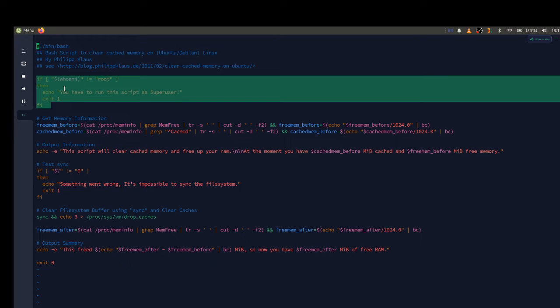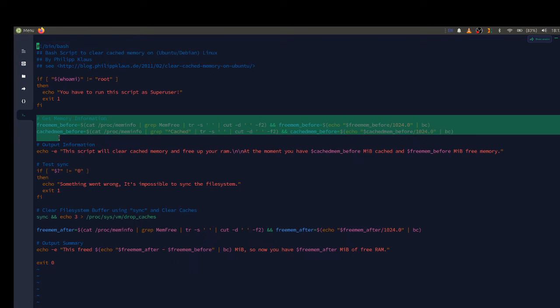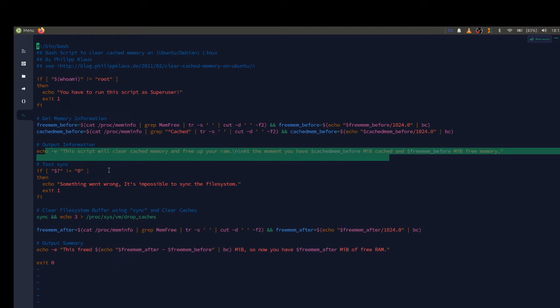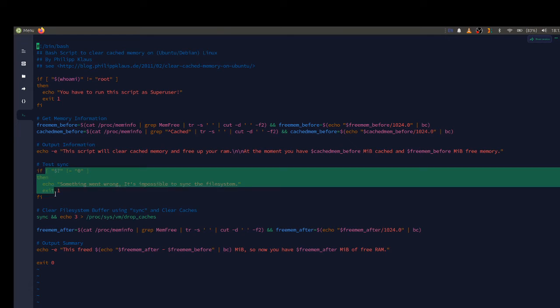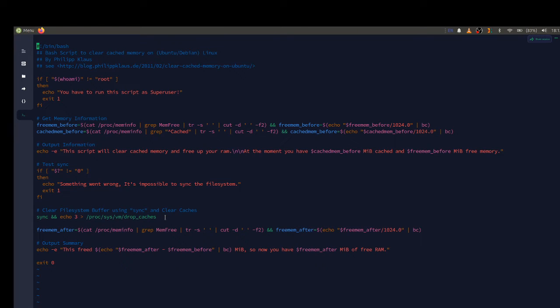This part is where you log in as root, and this part gets the memory information and output information, and testing, synchronize, and first, this clears the cache.